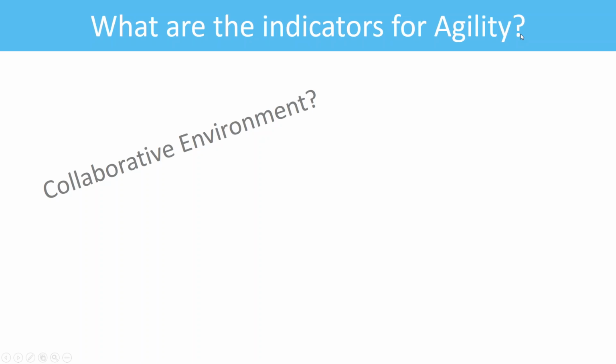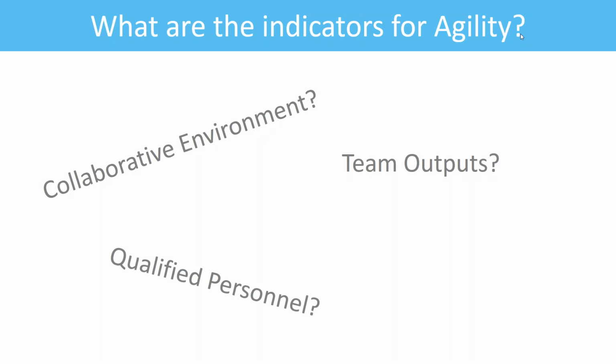Sure. Okay. So some people might feel like, we have whiteboards everywhere, we have an open office, everyone is co-located. We are really agile because of that. Some people might say that our team velocity is really high. It's improving every single time. Our throughput is awesome. And the team has retrospectives, and in their retrospectives action items are all being addressed. We are really agile. Some other people might say, look at all our people. They're all certified Scrum developers. A lot of people have PMP. We have a bunch of Scrum Masters with CSM and CSP, all these certifications. Even our executives have all these certifications. That's why we're so agile.